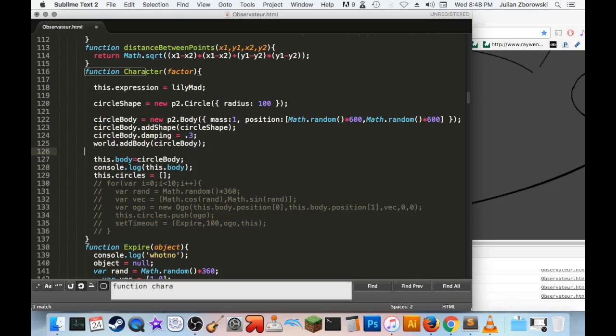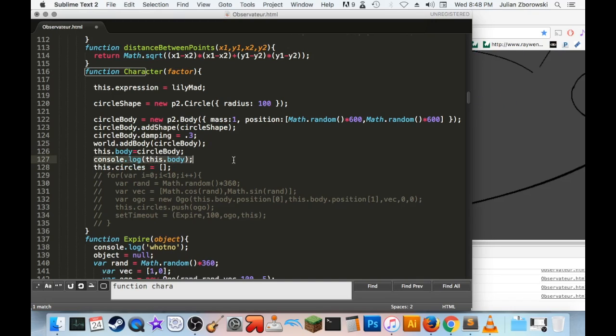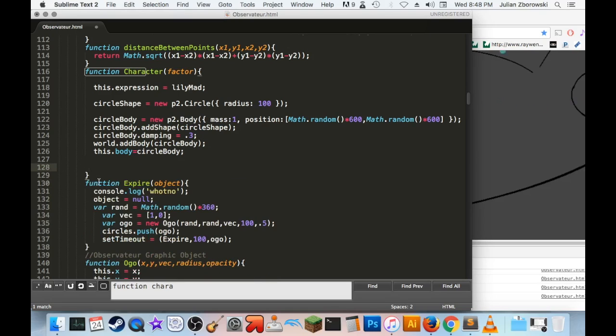Even this too. Oh, looks like there's an old log. I'll go ahead and delete that. Then I also have this, which doesn't really do anything. It's an open array. That was to show the shapes coming out of the body thing. And this was all to create those circles. For now I don't really need those.